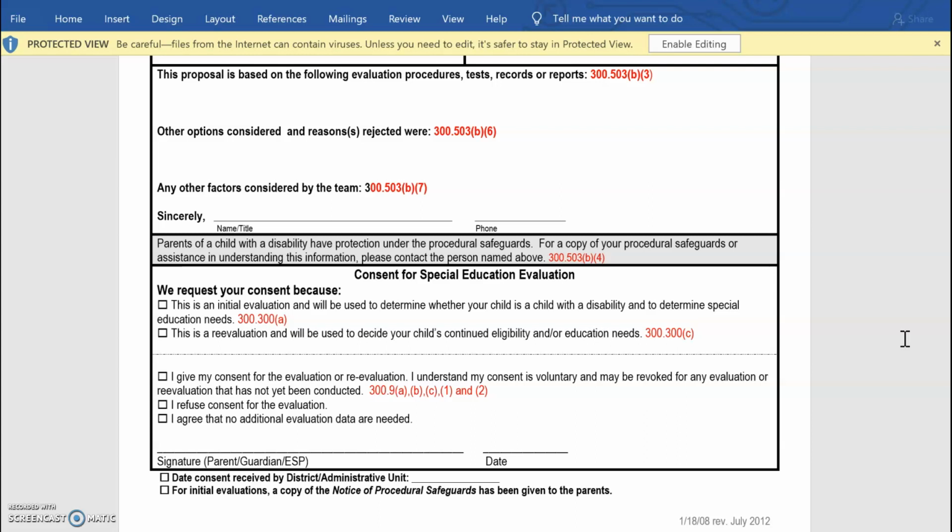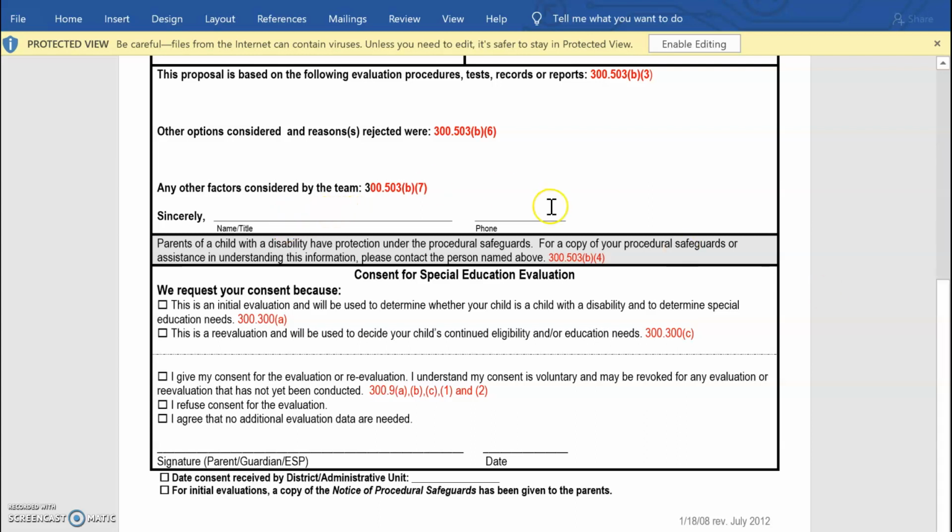Any other factors considered? Here is a place where if you have a medical diagnosis that a family has volunteered and shared that information, you can add that. If you want to share, for instance, that the child is an English language learner, or that the child is brand new to the school setting, or that a recent significant traumatic event has occurred, that's information that you could add. Factors such as previous placement or previous IEPs, that would be valuable as well.